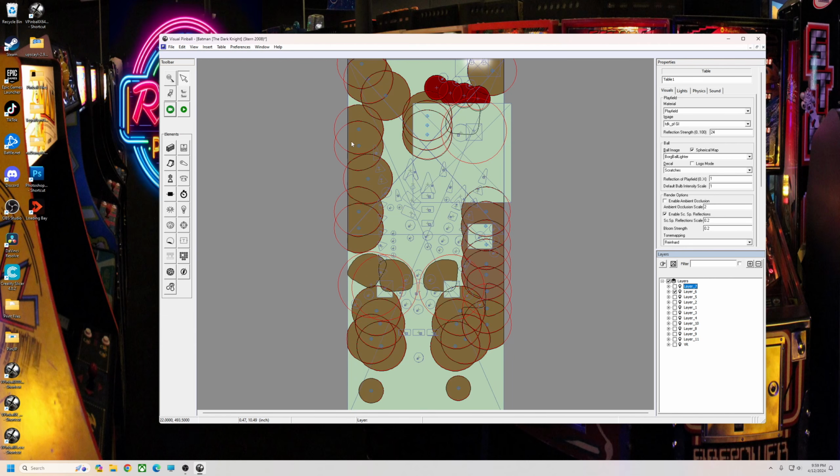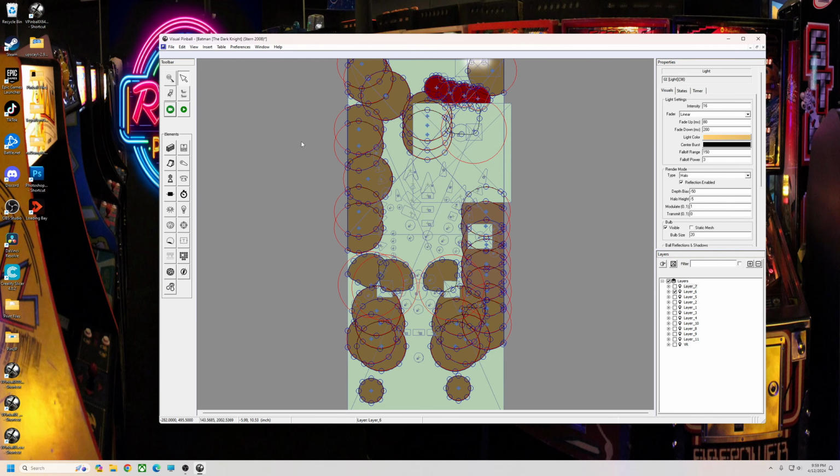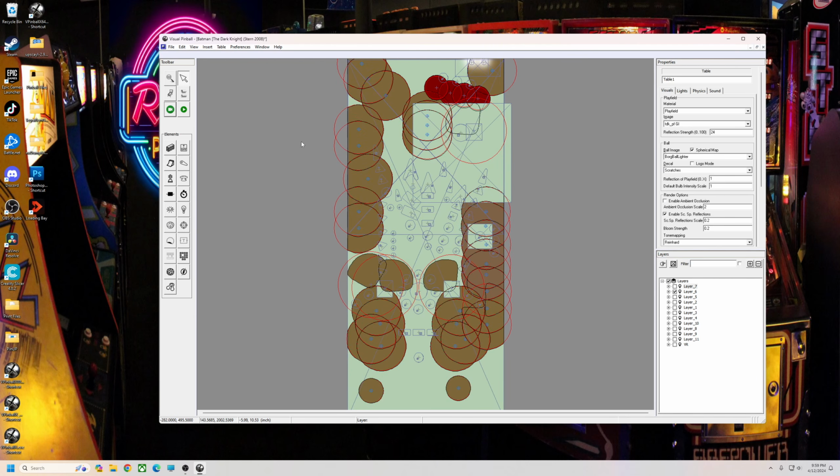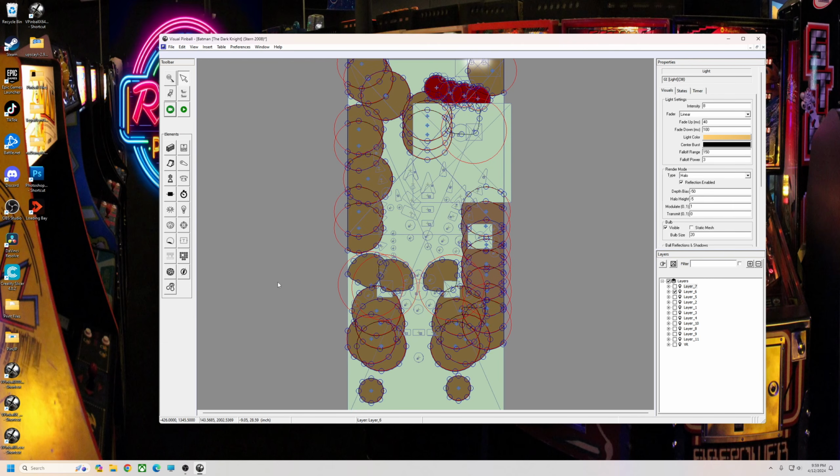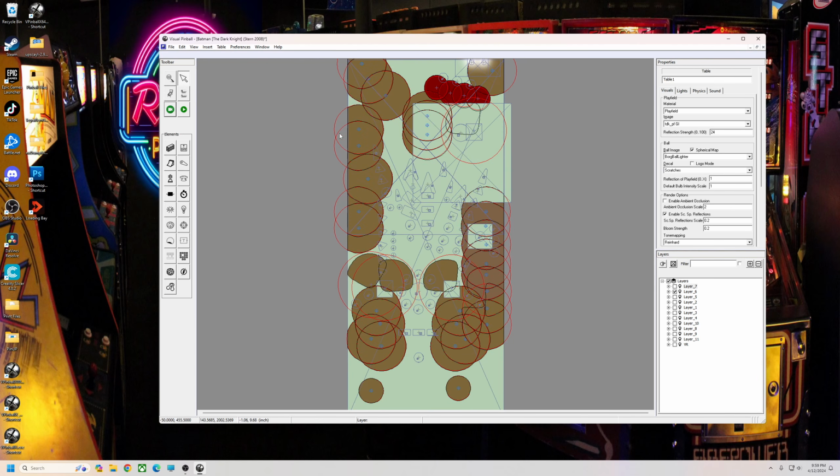So if you wanted your GI lighting, and I didn't go over that either, sometimes they have it grouped in. So if you click on one, it'll auto click all of them. So you could actually change them all in one shot. But let's just say the top ones maybe aren't that bright, but the bottom ones are too bright, and you just wanted to change them. You could do like I showed earlier.